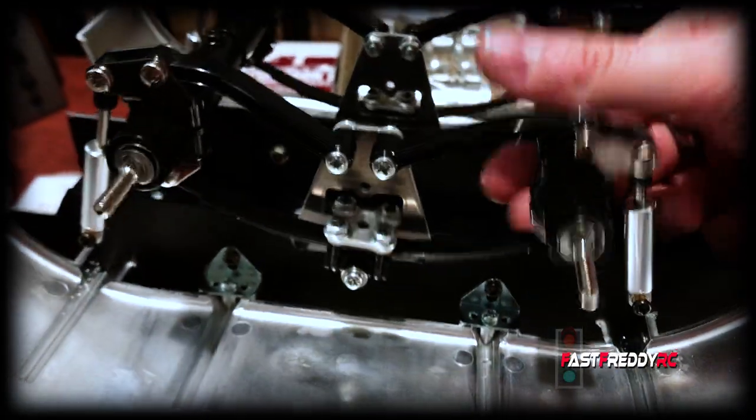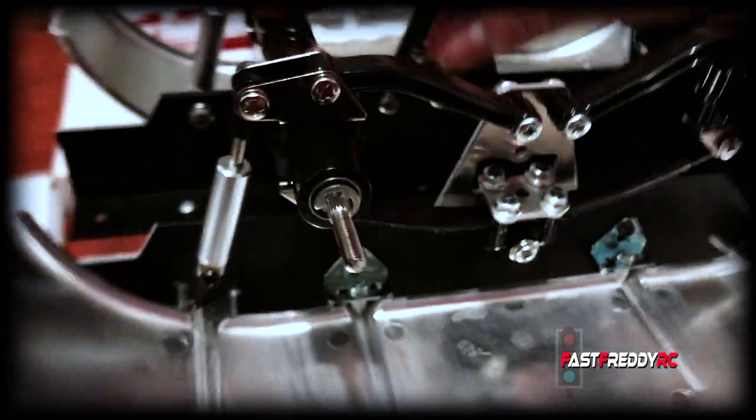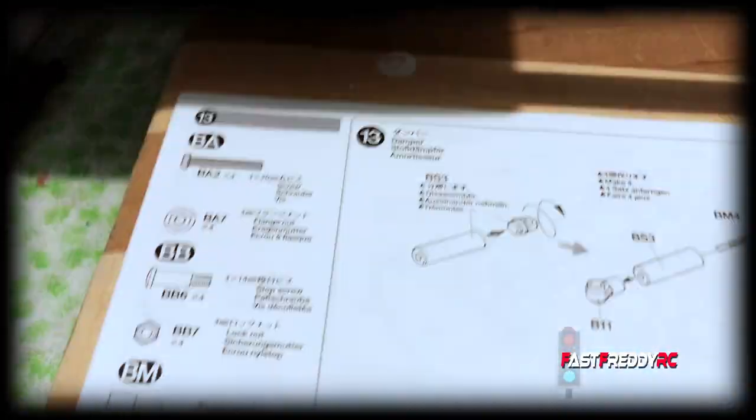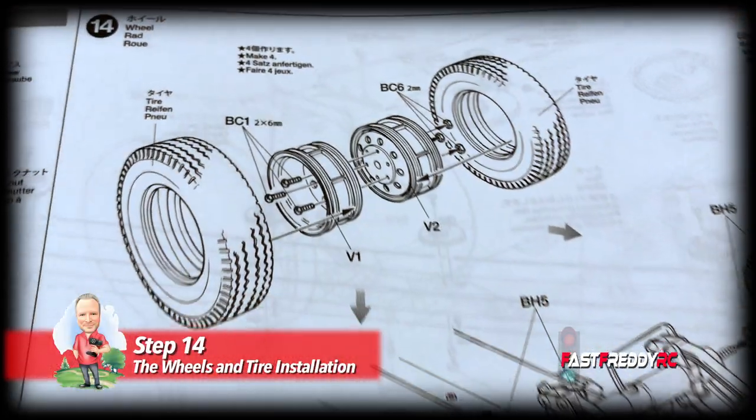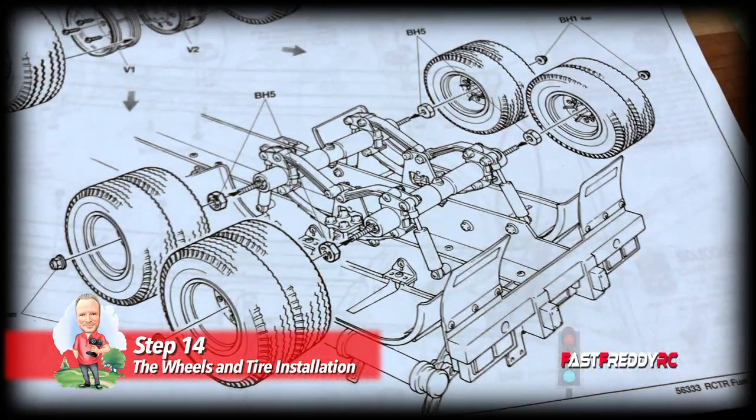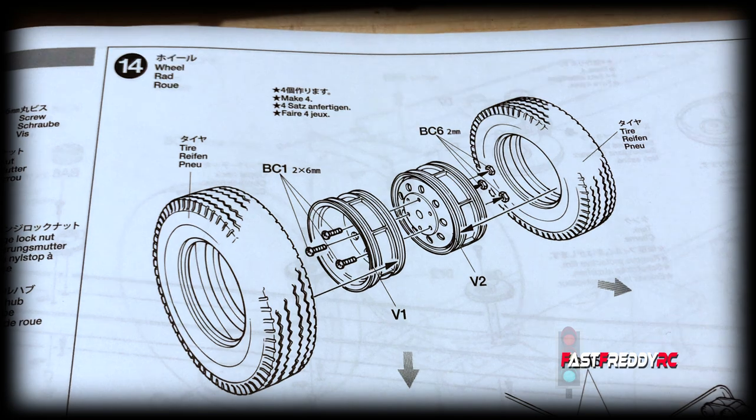Okay, so there is step 13, the suspension and the shock installation. So that is now complete. So now we're going to move on to step 14, which is the wheels and the tires. So it's the entire installation. So I'm just going to go ahead and put that together.